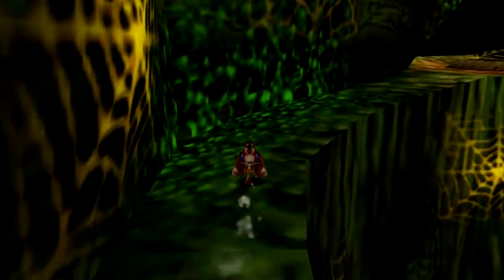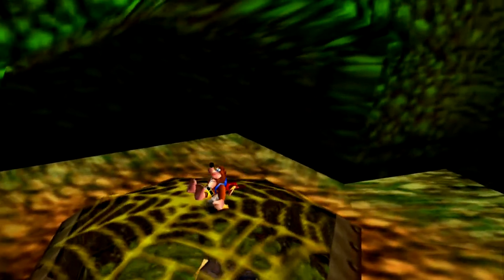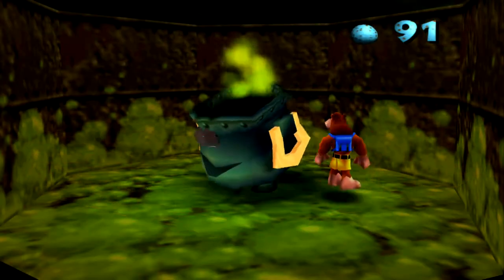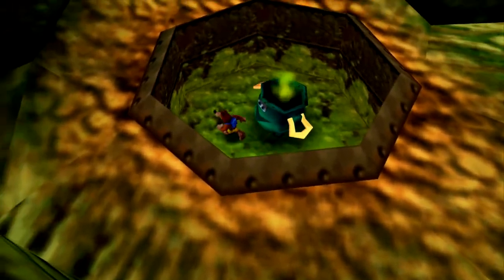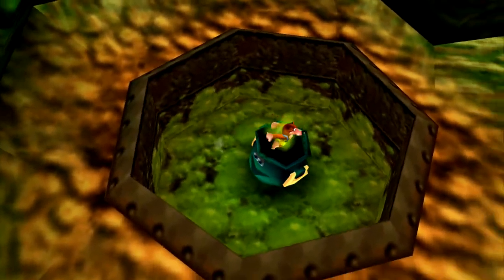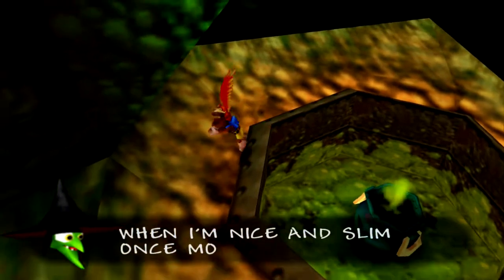And then even further up here, what do we have? We've got this. Oh, is that another? It looks like another cauldron. We almost fell right into it by accident. So I guess part of me is curious why there's one up here. Do we not have the other side unlocked? Nah, we don't.